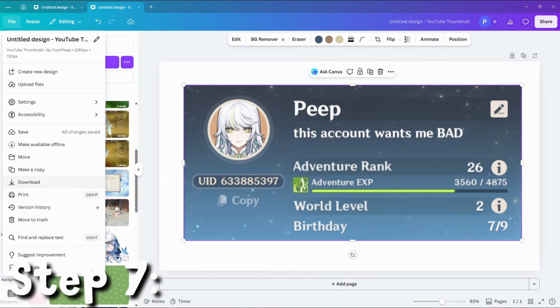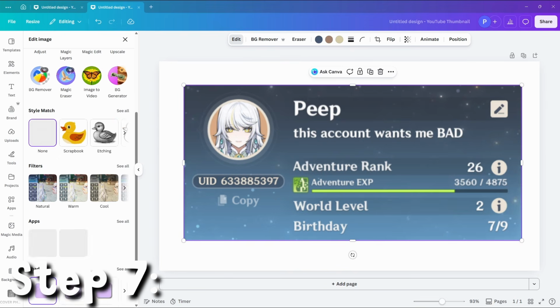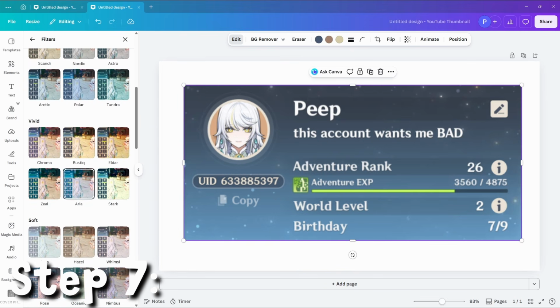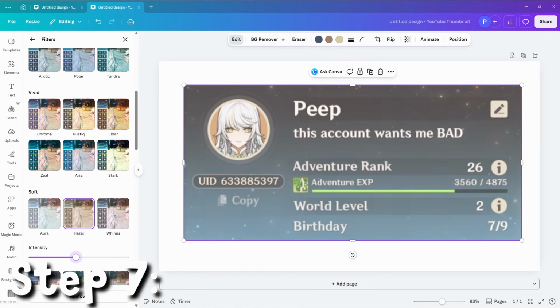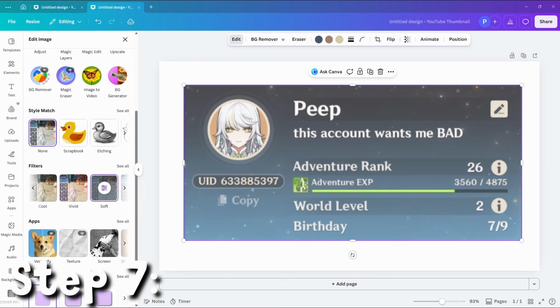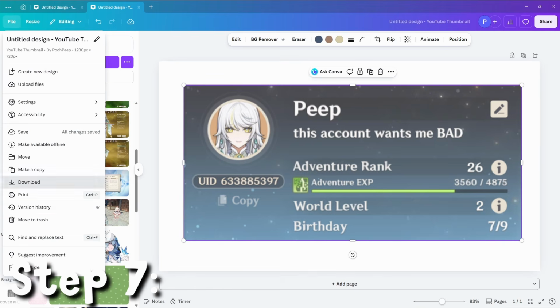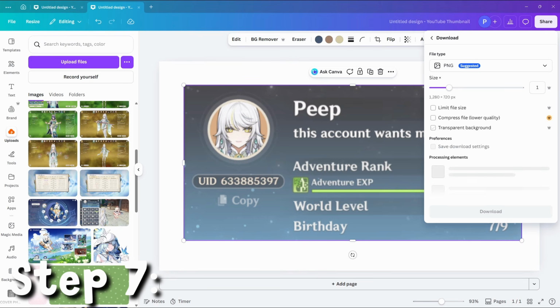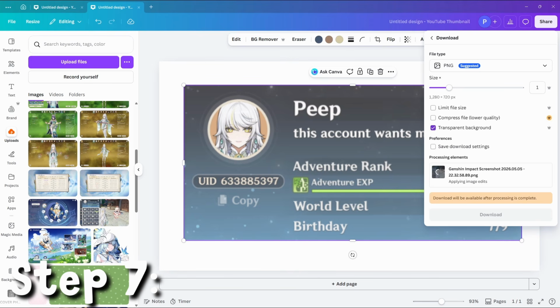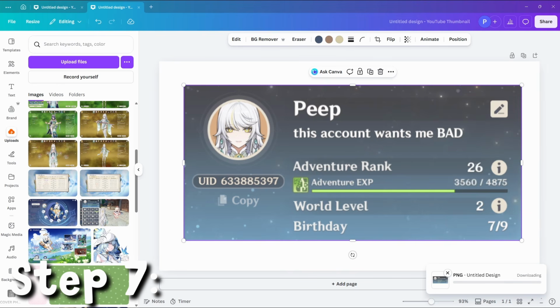So I like to go into a brand new page and then download that. I chose the filter Hazel. If it's too much, I lower it because sometimes the hazel turns things yellow or green, and I don't like that. You can press download and then choose transparent background, and you can download it.